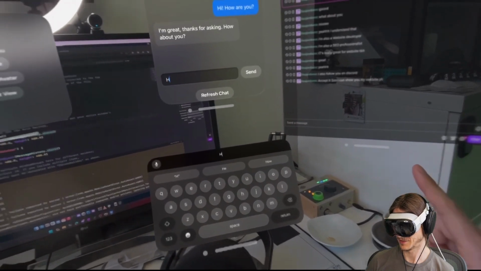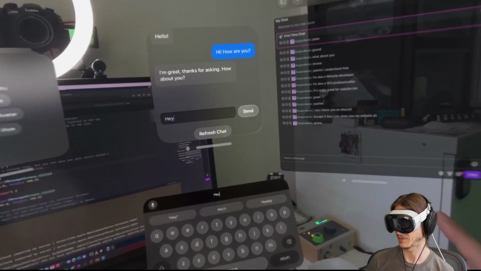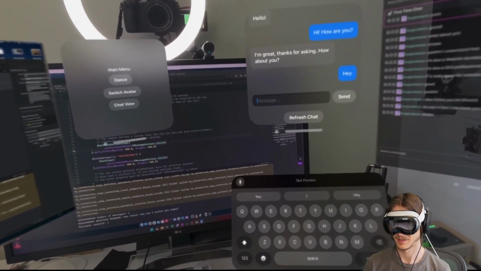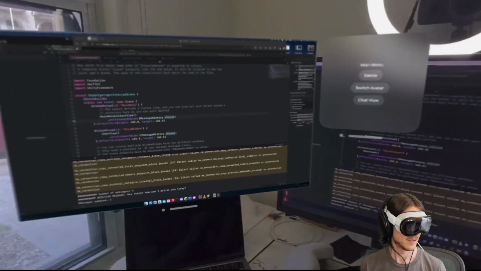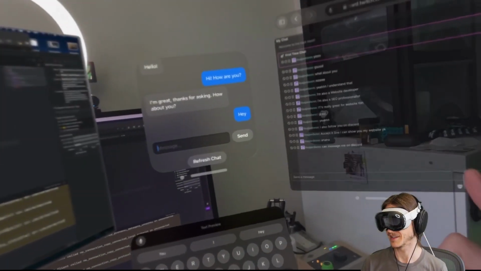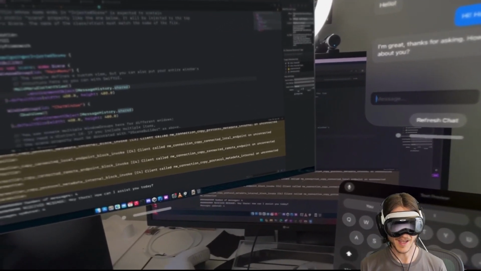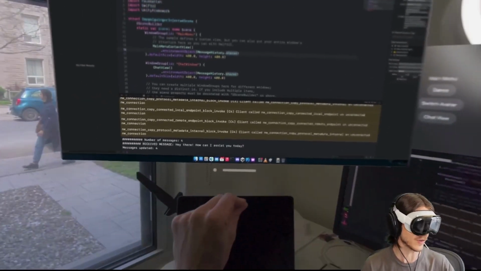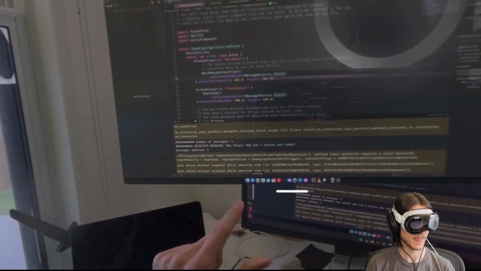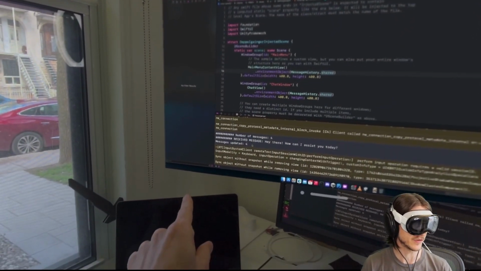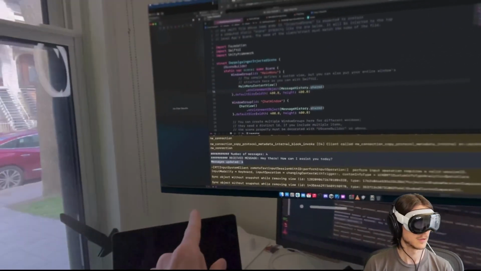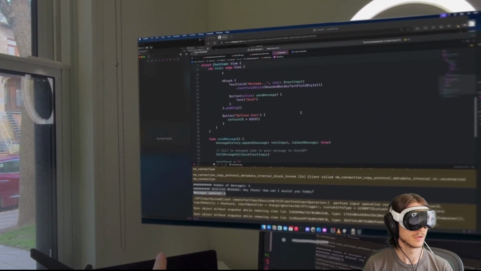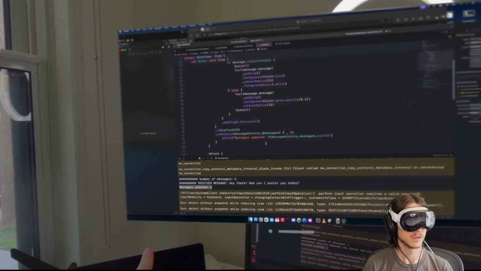Oh my god, if I can type in it. I'm just going to send a hey. Hey. No, it's still not adding it. Why not? But hey, interestingly, okay, this is new: we did receive the messages updated callback, which in chat view we call here.